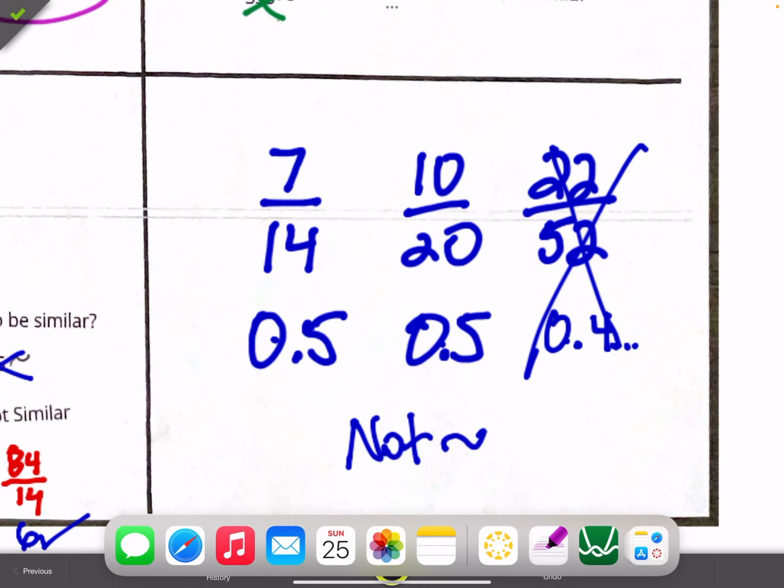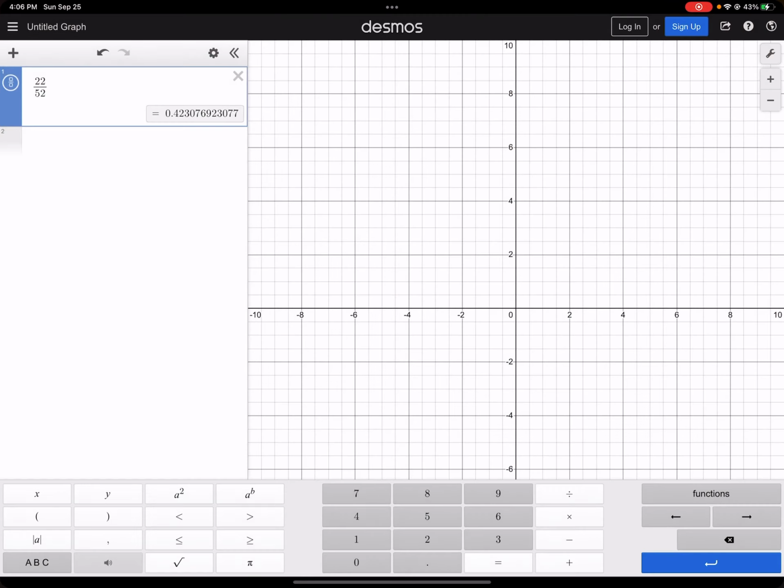If you get a question like this, and they're going to do this, you're going to see it happen. It might come down to 1/3, which is 0.3 repeating, and then they might have something like that, where they're close, but they're not exact. If that happens, they're not an exact match. That would be a no.